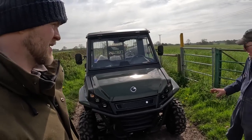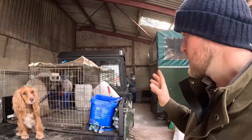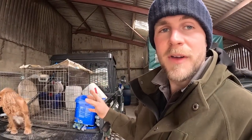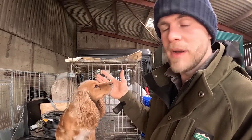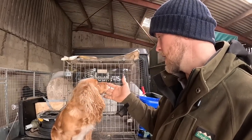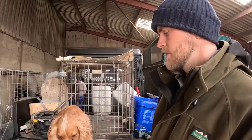I actually washed it off the other day and I think it even washes easier than what we usually do. So if there's a reason to buy it, it's that it washes easier! Right, so we're back in the yard now — genuinely awesome bit of kit, well worth trying out. It's really good. Forgot to ask the opinion of the most important person — Barley, what do you think to it? It is very good, but I have heard the front is a no-dog zone. Since when have you been Mexican? Anyway, we best get a move on — come on Barley, let's go.